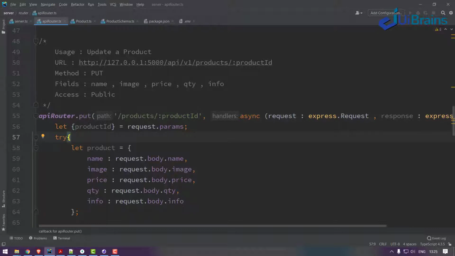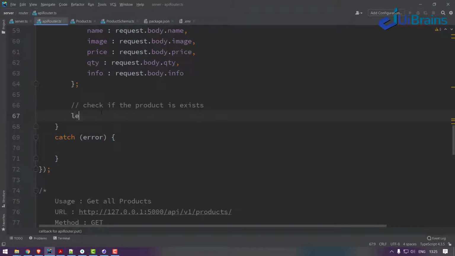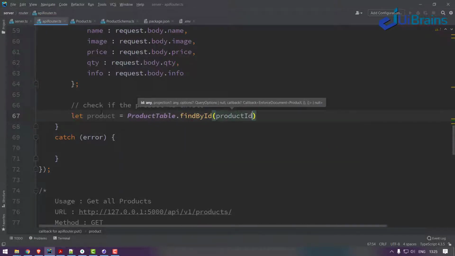So you may test with ID. So let's say product is equal to product table dot findById, that is product ID. So findById of product ID.